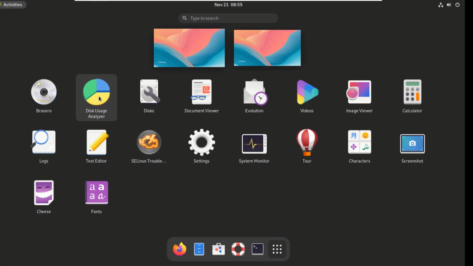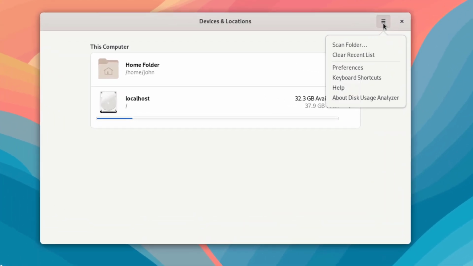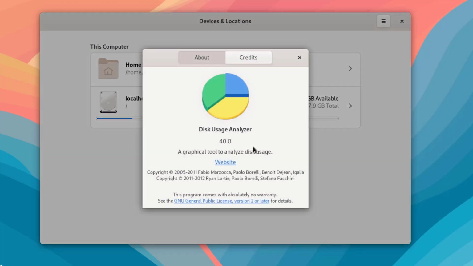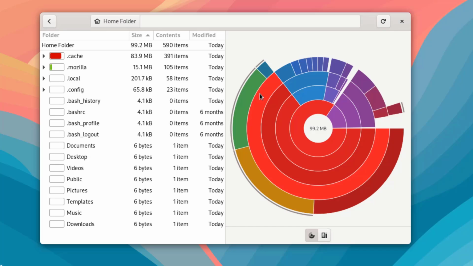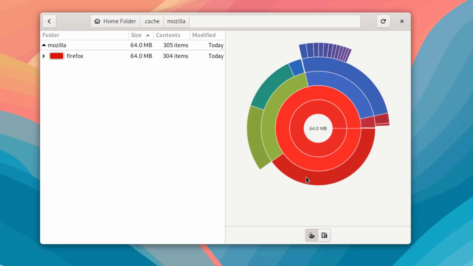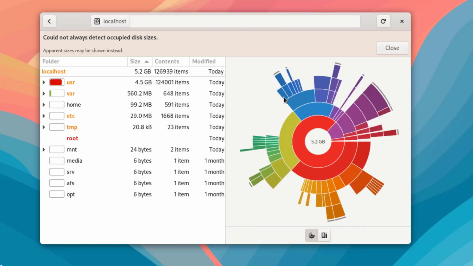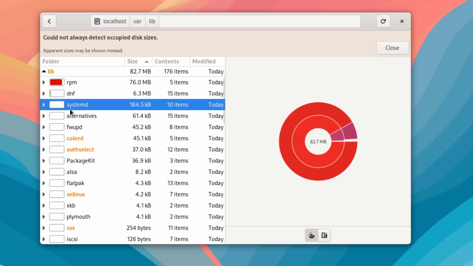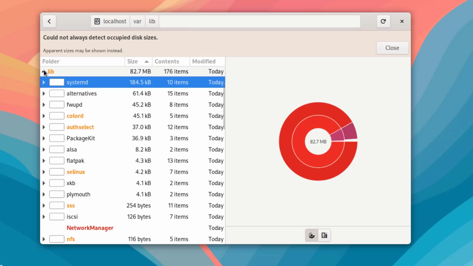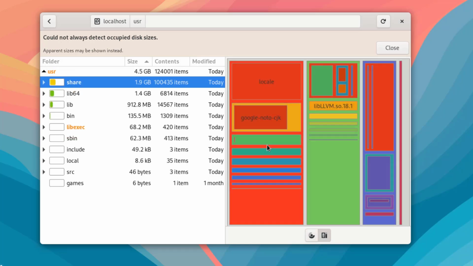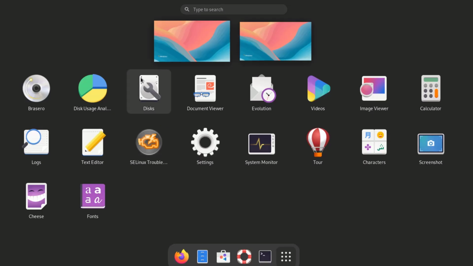This is the disk usage analyzer. This is the disk cap.